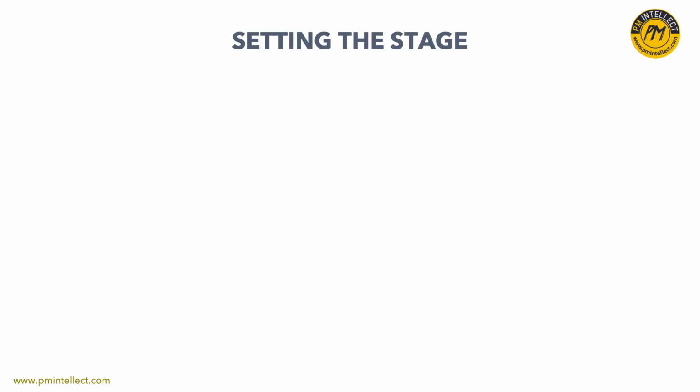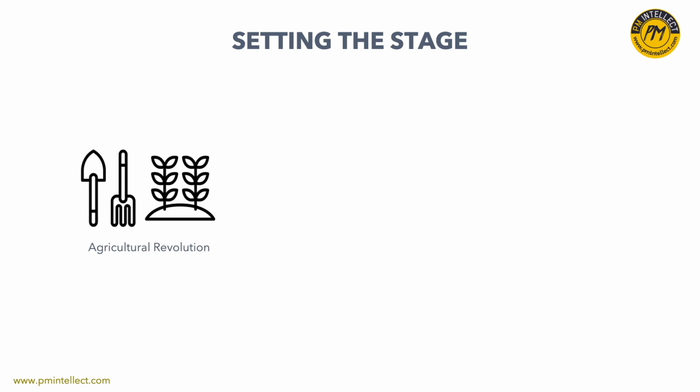Now before we start with Agile, let's set the stage and understand the need behind the evolution of these concepts and how we moved from the agricultural revolution to the industrial and from there to the current stage of information revolution. During the Neolithic period, hunter-gatherers roamed around the world foraging for food, but then a dramatic shift occurred. The foragers became farmers and they started to settle down in one place, eventually forming villages.